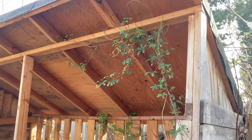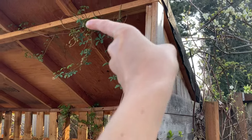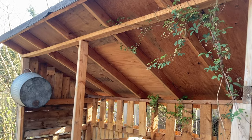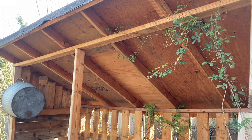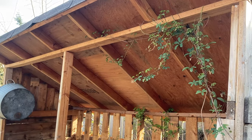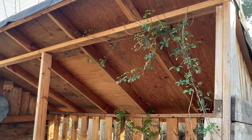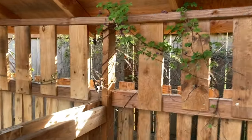I grew this initially on the back of my fence and started wrapping it around last fall. My hope is to grow it up and over across the front of the woodshed and have it draping down, because it's just a gorgeous plant. Like many vines, Akebia can grow more than 40 feet long, so one plant can go across the back of the shed, around the side, and down the front — all one plant. This plant is just starting to bud out and bloom, so let me climb into the woodshed and show you some of the blooms.